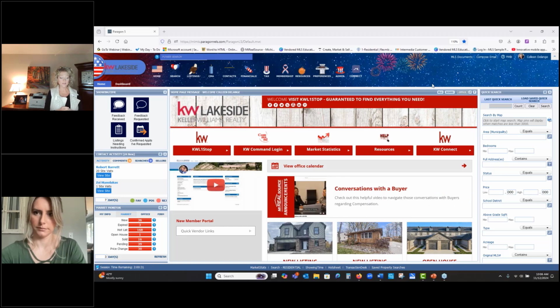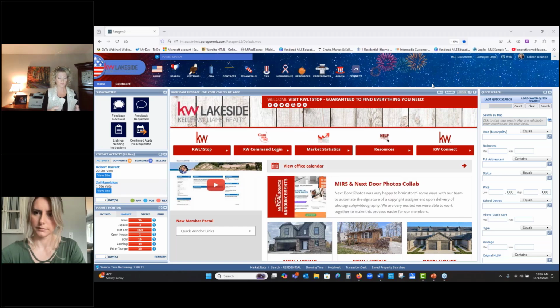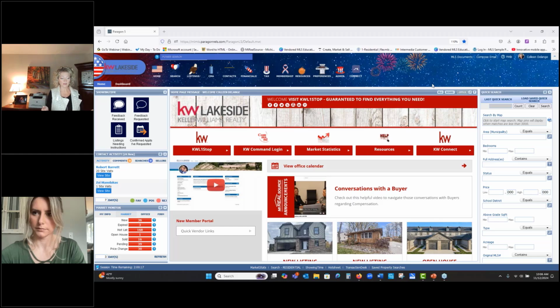There are some cheat sheets in the handout section talking about what Taylor's going to cover: labels and descriptions, how to add those to your photos, how to autofill your listings from tax records, how to create custom documents in Cloud CMA to wow your seller. So we're going to cover all of that.